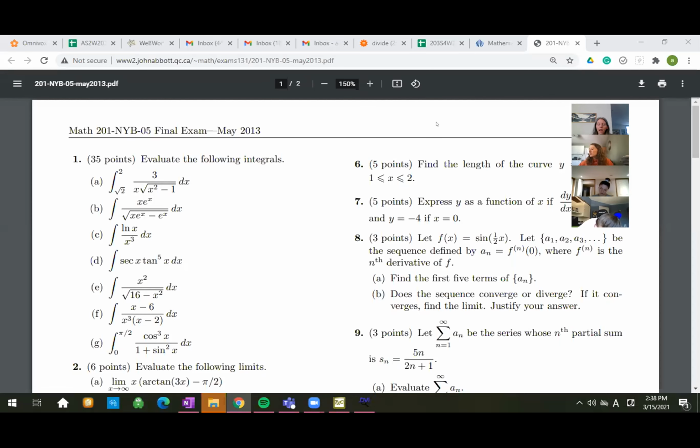All right, there we go. So what I want us to do is look at each integral, and before we do any of them, let's just think about how we would do them. So we'll start with the first one, and I want you guys to tell me in the chat, what do you think? Like, what thoughts do you have about this integral?